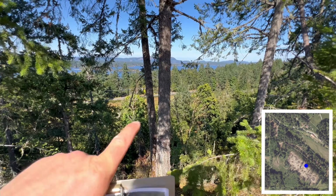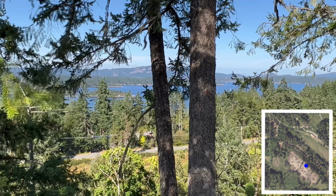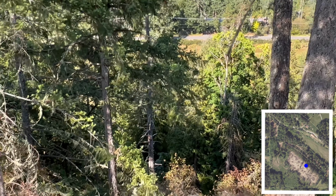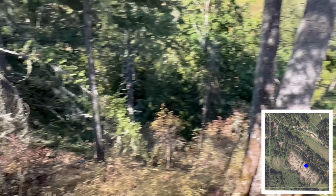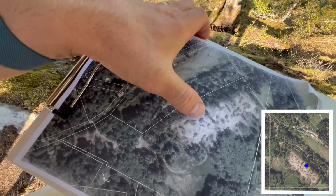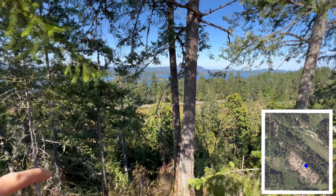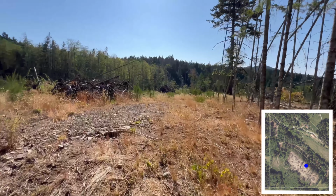So you can just see Beddis Road. It's hard to see, but there is that little service road down there. The property boundary exists in the middle of that, so you can see from the cleared area there is a big buffer of trees here. So we do go down a ways, so that assists in two ways, both in controlling the view should you want to limb some of these trees, and just having a buffer to that service road below.